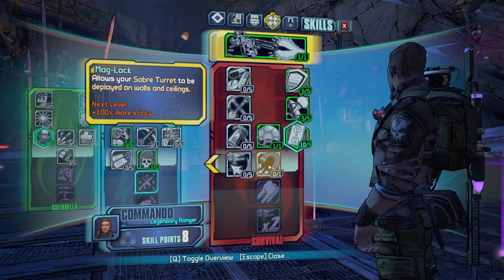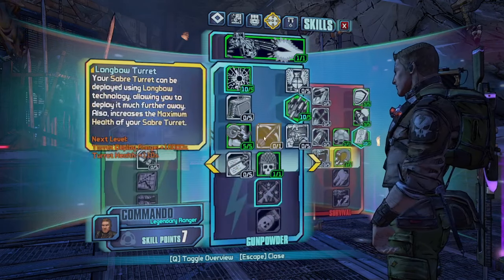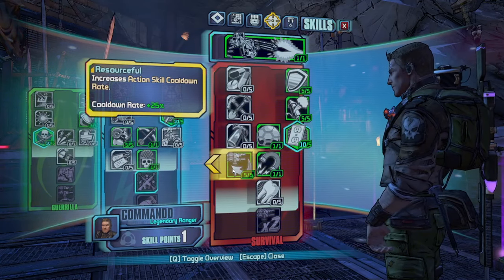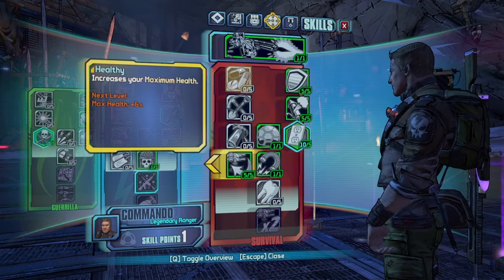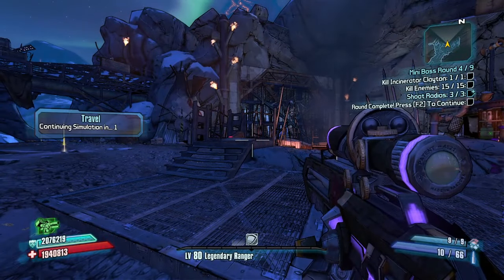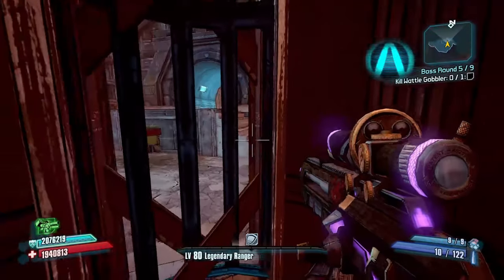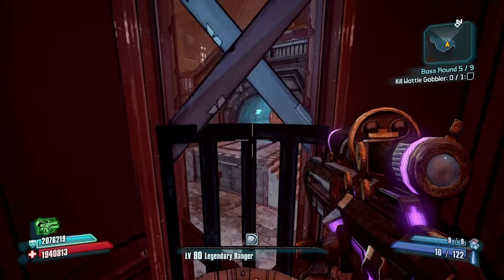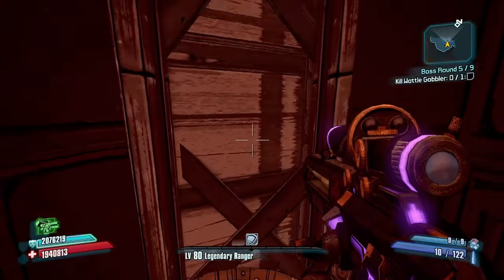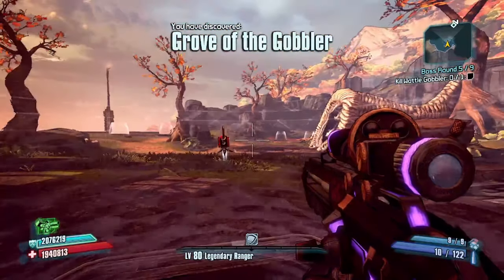Okay, so I kind of like Maglock. And I kind of like Longbow Turret. And hold on here, maybe we are going resourceful. A little bit of grit in my life. Okay, let's roll. You just got done talking about how you weren't going to take grit because you never fear going down. You don't know anything about Borderlands. That's the problem, that's the difference between you and me. I know everything about Borderlands, and you know nothing. So don't speak. That's all I'm saying.